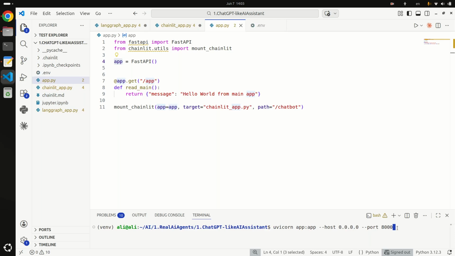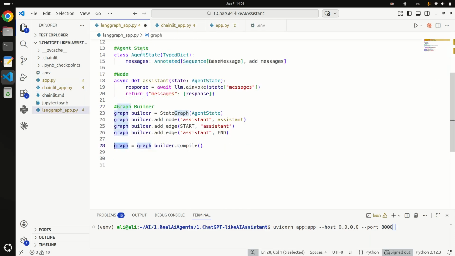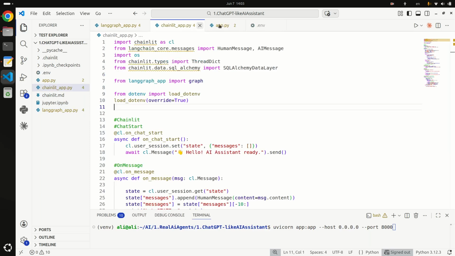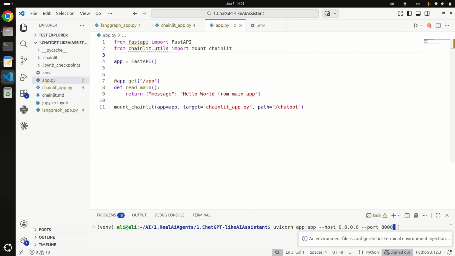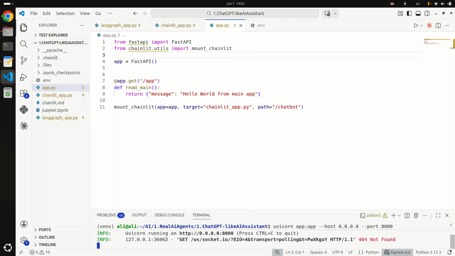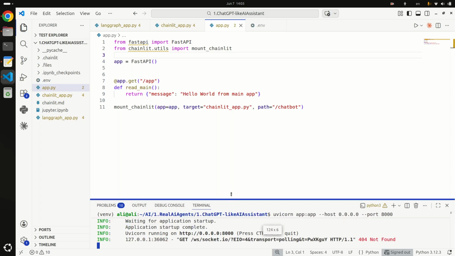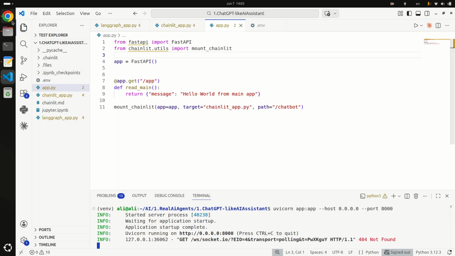So let's hit enter. Let me first of all save all files, and let's hit enter. It is saying Uvicorn running on http://0.0.0.0:8000.